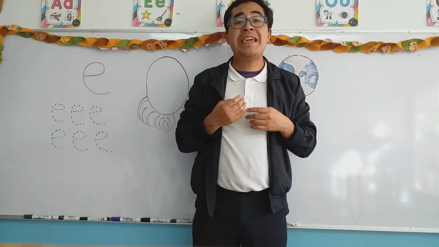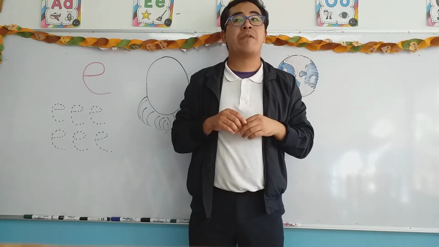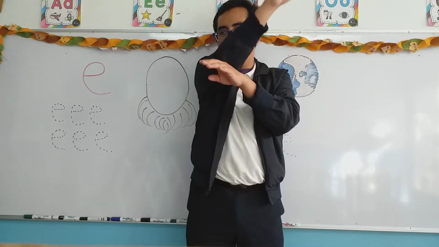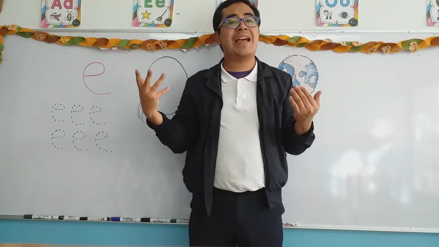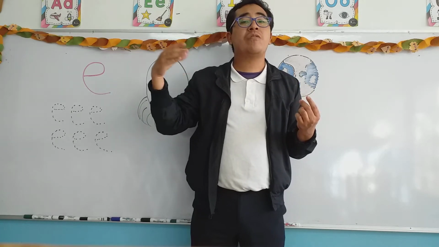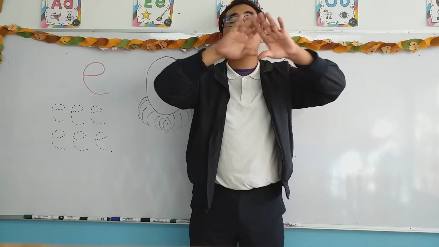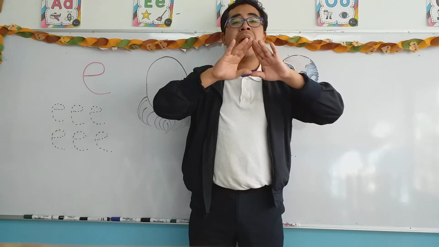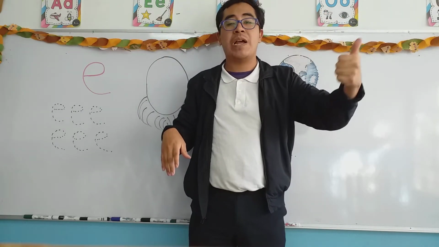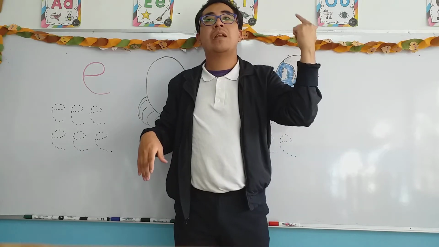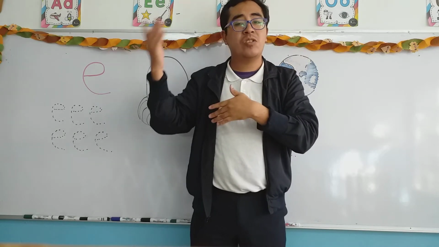Now, with the letter E, we had the elephant, which is an animal of the zoo. Remember the elephant? And the eagle, which in Spanish is águila. The eagle, remember, belongs to the family of birds, and it's the biggest bird of all, including birds like pigeons, parakeets, little birds, canaries, and so on and so forth.